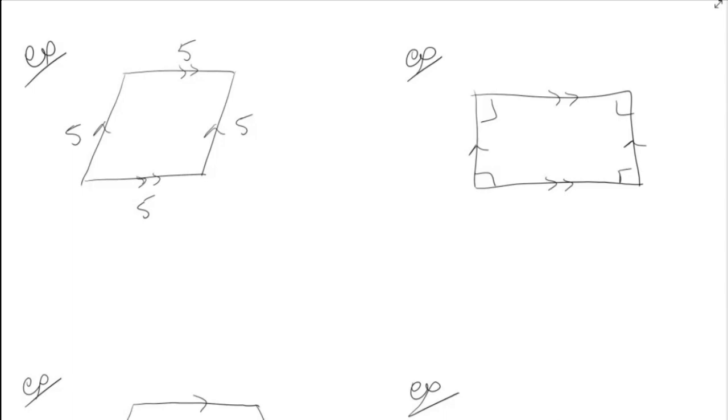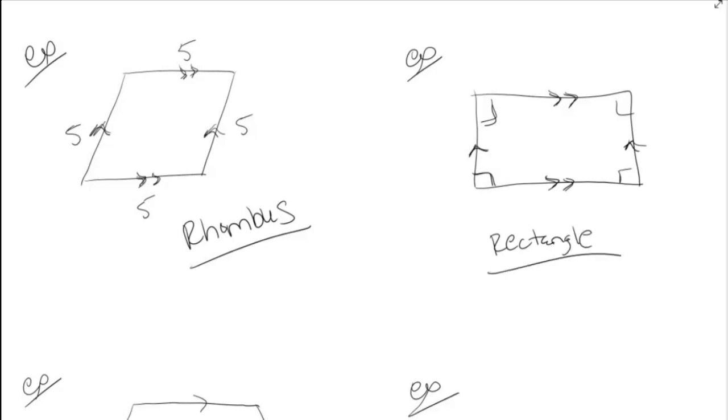Here we have a set of parallel sides here and another set here. So we know that we're at least a parallelogram. But then also notice that all the sides are the same. So when we have two sets of parallel sides and all the sides are the same, this is a rhombus. Okay, moving on, example 2 here. We have, again, two sets of parallel sides and four right angles, making us a rectangle. Same, not too hard, right?